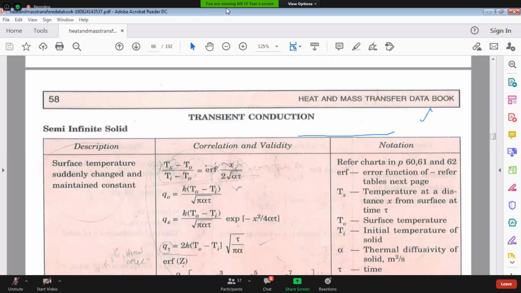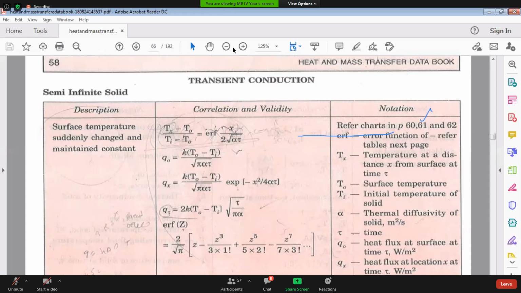Next step, transient heat conduction in semi-infinite solids, with the error function. If you want to calculate the heat transfer in that case also, this is the equation we have to use. No need to remember anything, any equation, except derivations like the fin derivation. If you want to derive something, you need to have the concepts. Without concepts, you cannot derive it. But for any equation, I'm talking about.